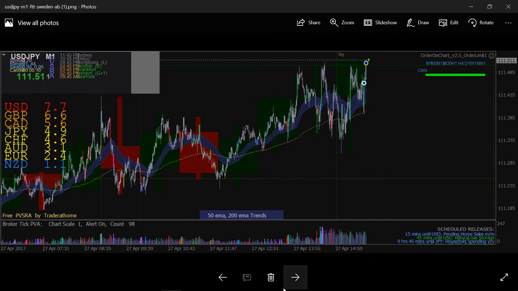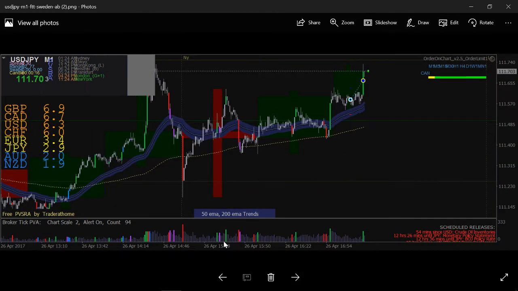The next one is going to be, let's take a look. This is another trade that I did on the dollar yen pair. Okay, so you got a confirmation here: this big red candle, not that huge, tried to break the 200 EMA and failed. After that, the price went up, and after that, I got my second confirmation here. Okay, so this was a huge green candle. All right, and it went all the way up, but this was not enough for 5 pips.